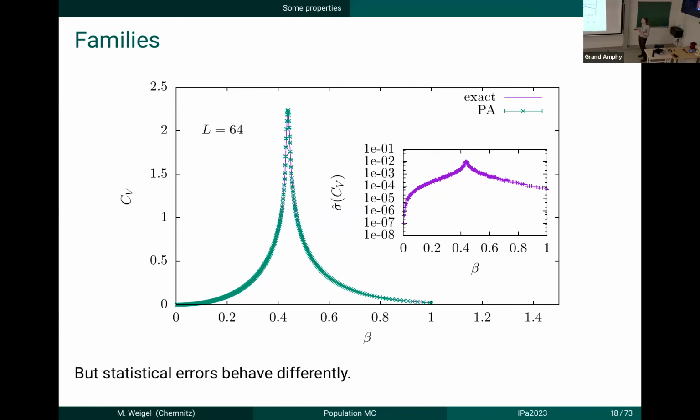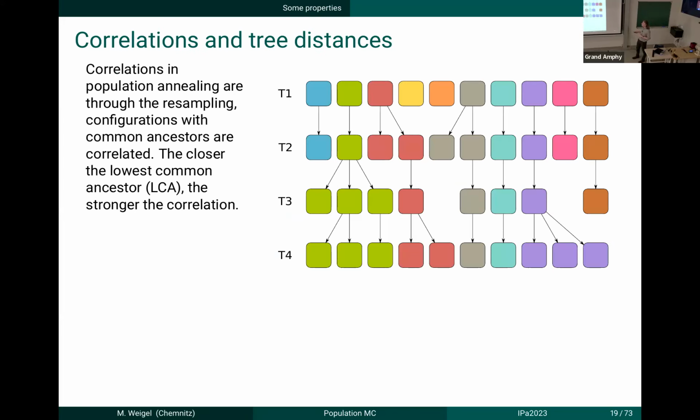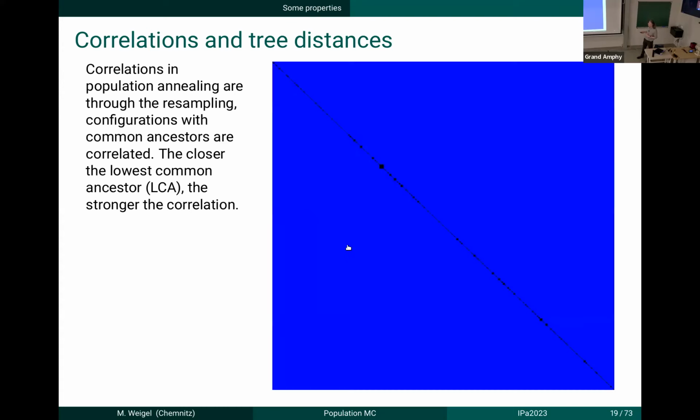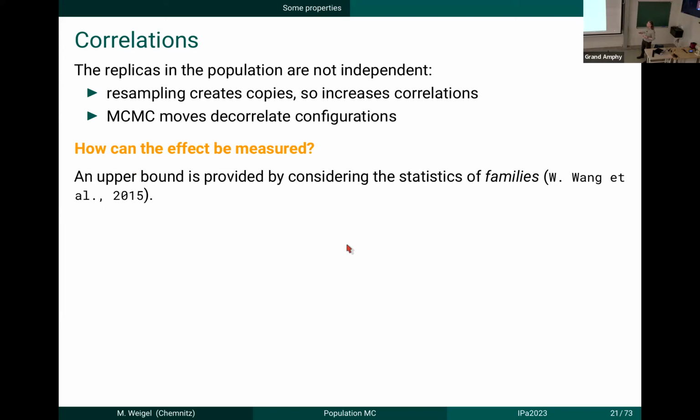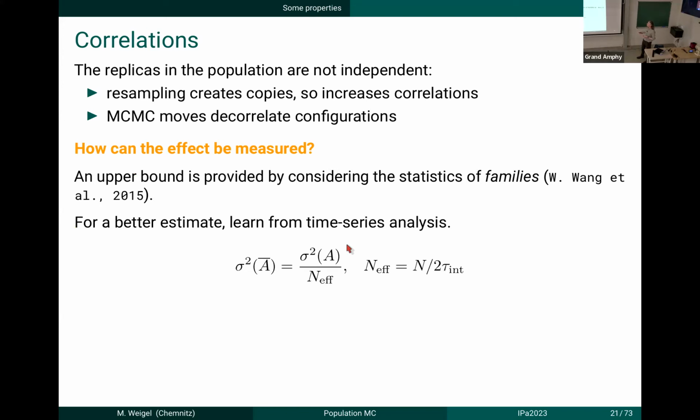So instead of just looking at the number of families, it turns out that it's actually useful to look at some kind of effective population size. And maybe let me just jump over some of those details. So how do we define this effective population size? We make an analogy to the analysis of Markov chain data. So you know that in Markov chain simulations, if you want to estimate statistical errors, what you do is you typically directly or indirectly estimate what is called the integrated autocorrelation time, and that determines the number of effectively independent measurements in the system, right?